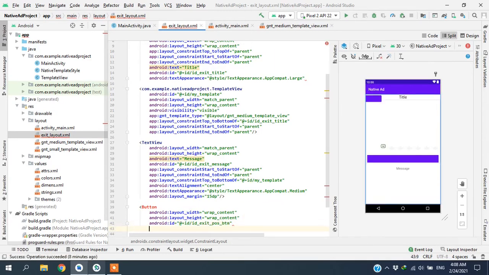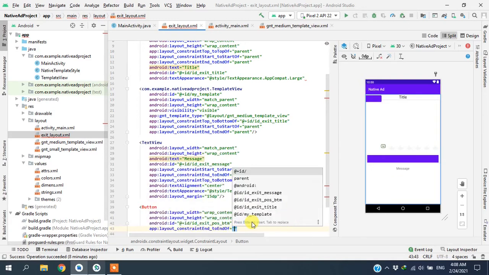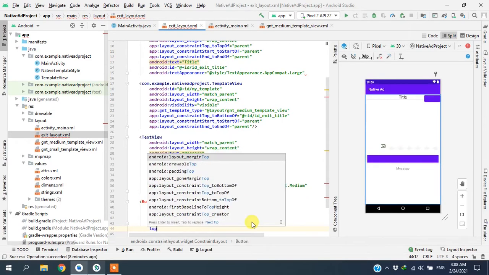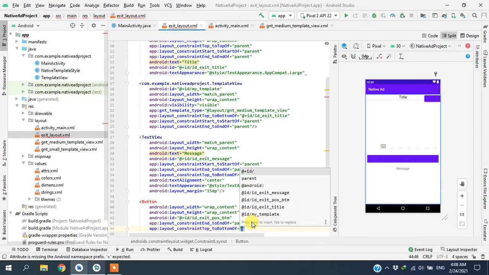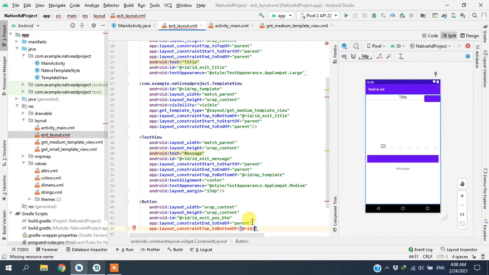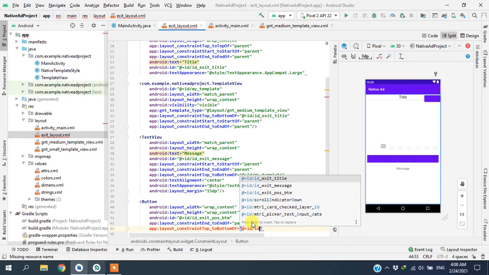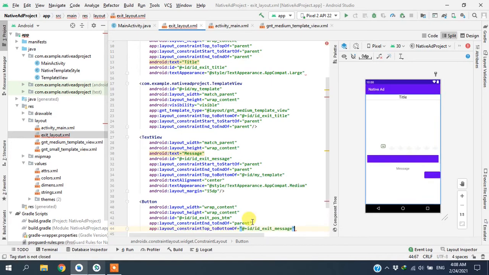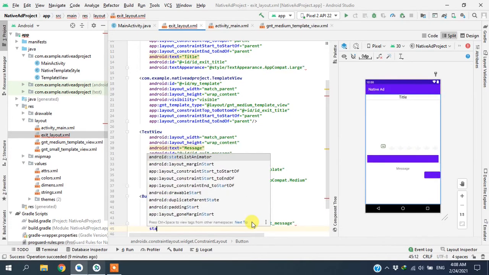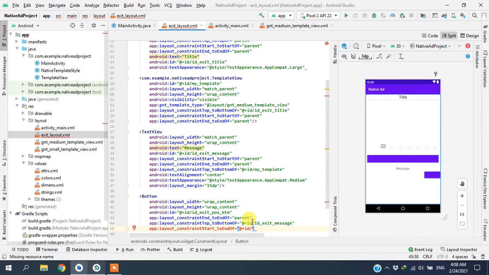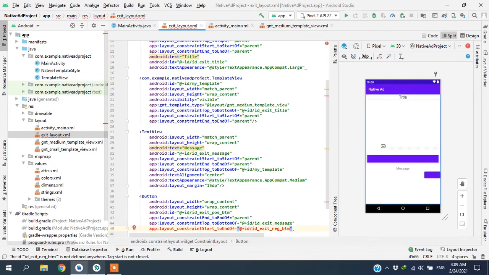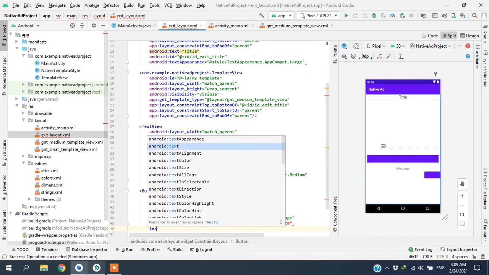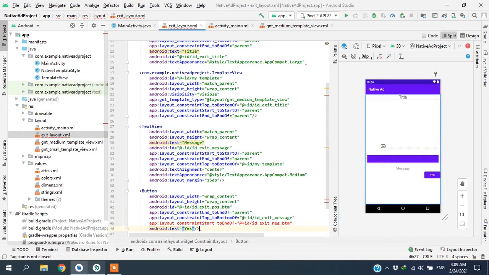Also, I have to add the links, end to end of parent, top to bottom of text view for message, like this, and start to end of negative button. And I will set the text to yes, like this.